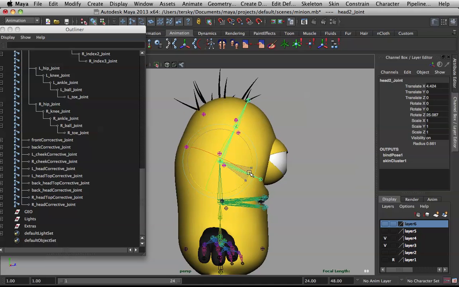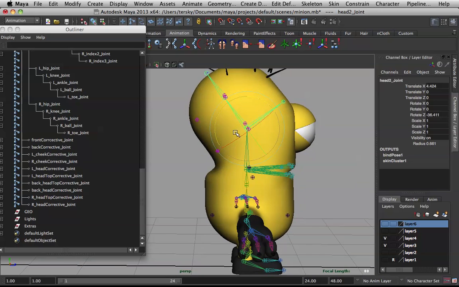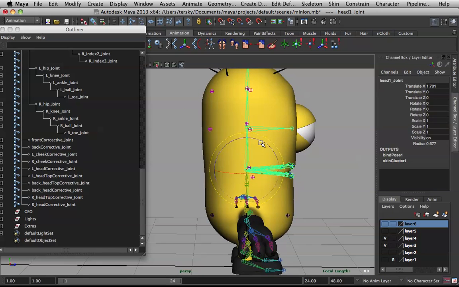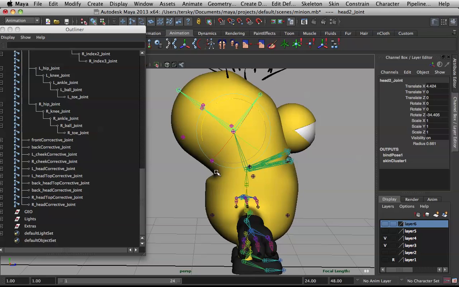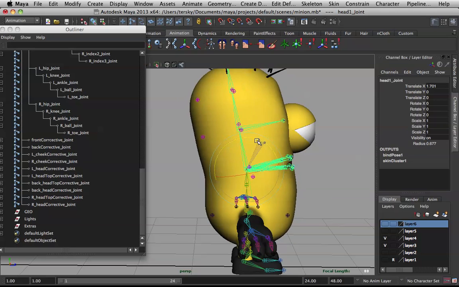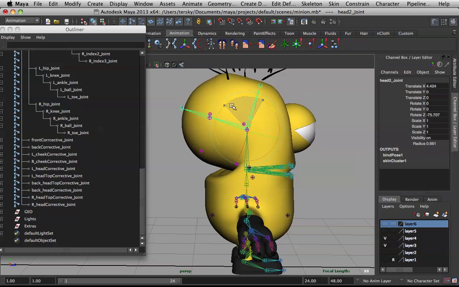We might need to, oh man. I hate having to deal with that kind of deformation. I hate the sudden change of weights.